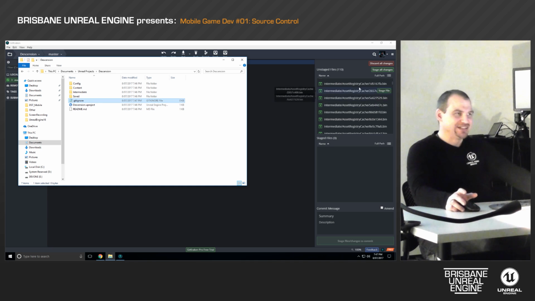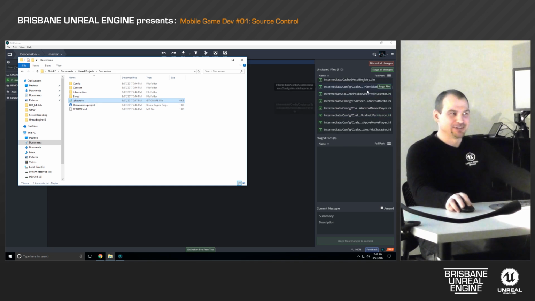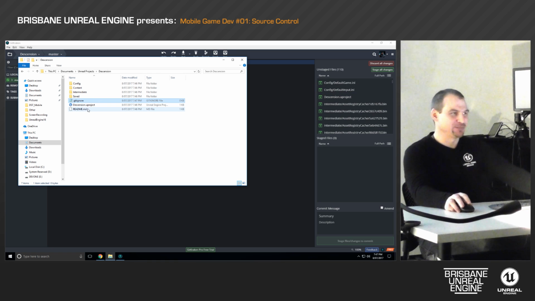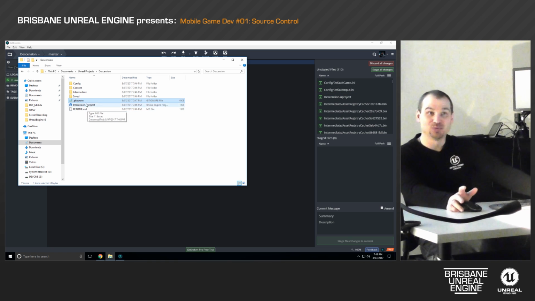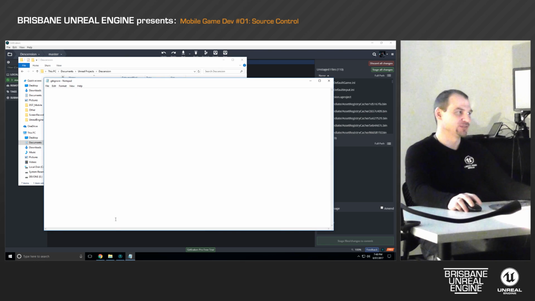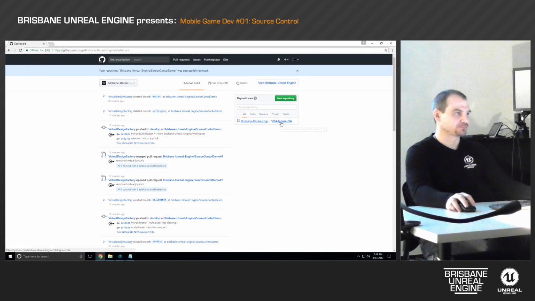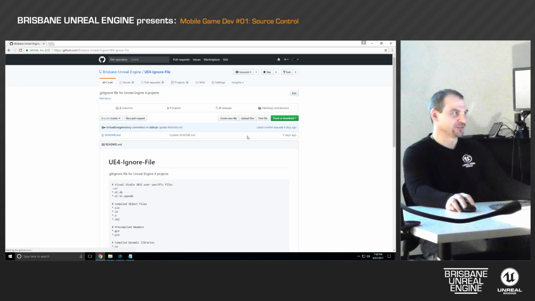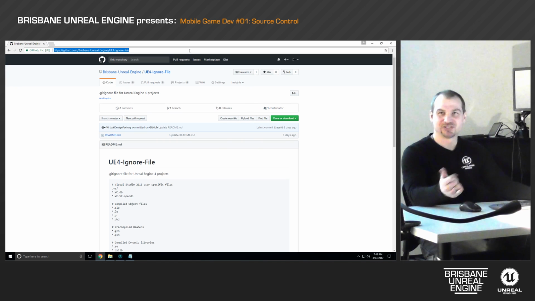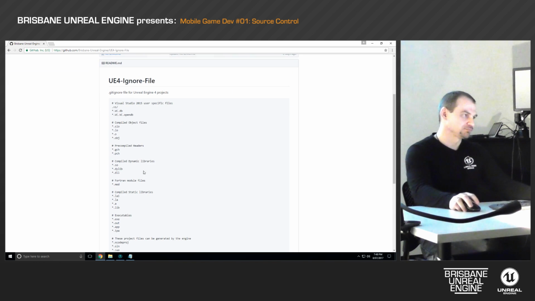So there it is. Now it is empty. Notice we haven't got anything turfed out of our project yet because we haven't populated this file with what we want to ignore. So that's our next step. We'll open it up in a text editor. I've got this repo I've already created with this file's contents in it. We'll definitely make sure there's a link to this in the video description.